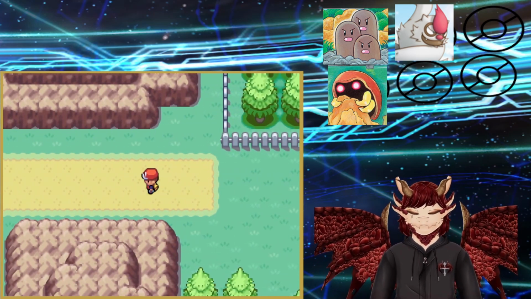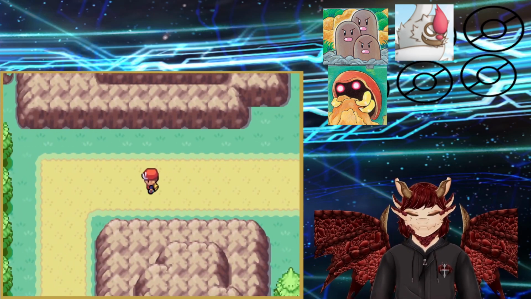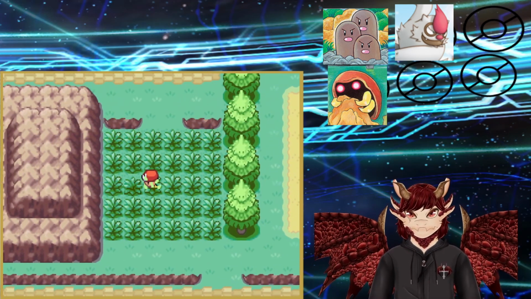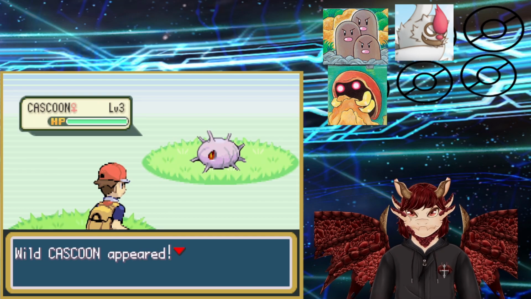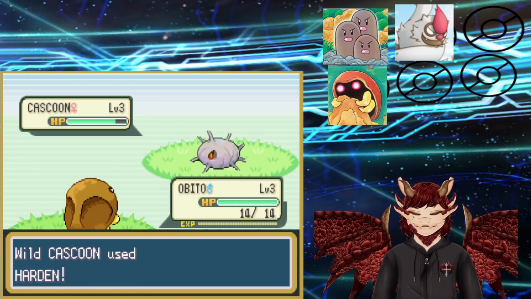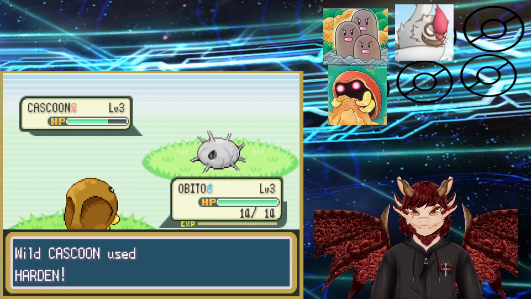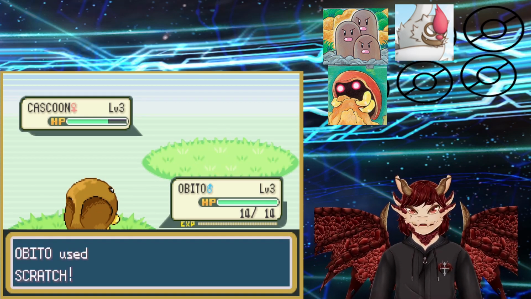Alright. Let's try and get you up to at least level 5. Watch me run into a fucking Crobat right here. It's a Cascoon. We'll be fine. Doesn't the only move Cascoon knows is Harden? Okay, we might be here for a while. Get some easy XP.